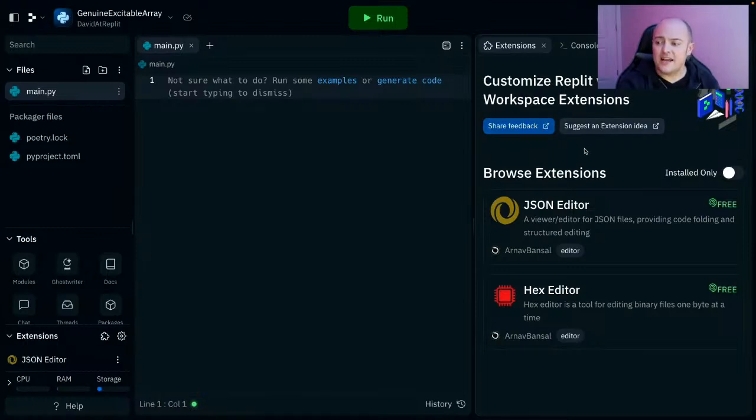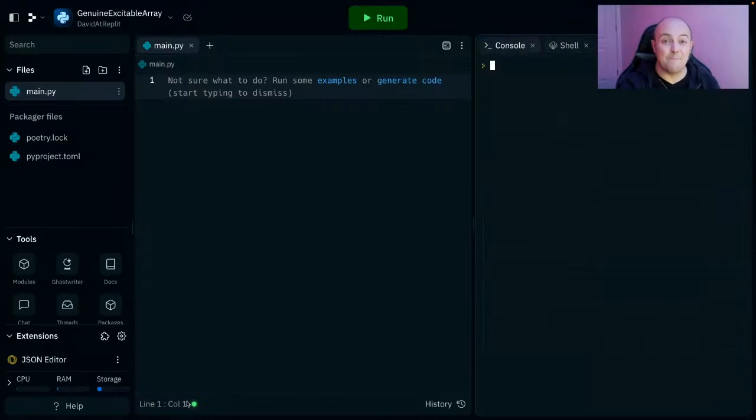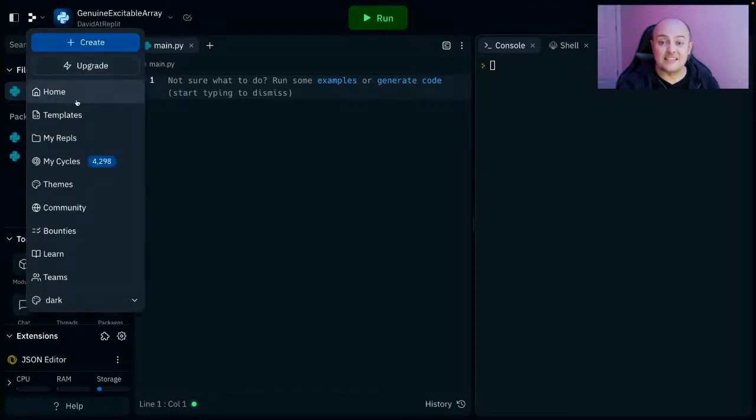You can suggest an idea, you can get in contact with us, and we'll get you on board the beta for building extensions. And of course, build your favorite, build something that's going to be useful to you. Extensions is going to be a big deal when we get all those extensions rolling in and when people start using them day to day. So they're the two big things coming to Replit since the last time I talked to you.